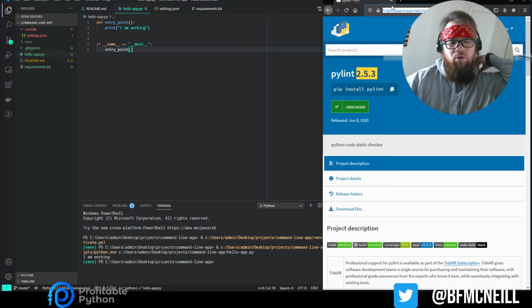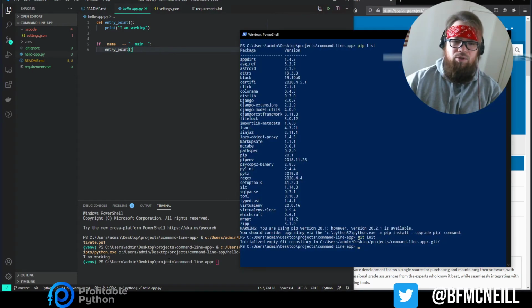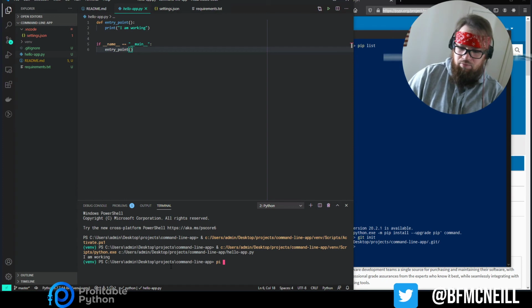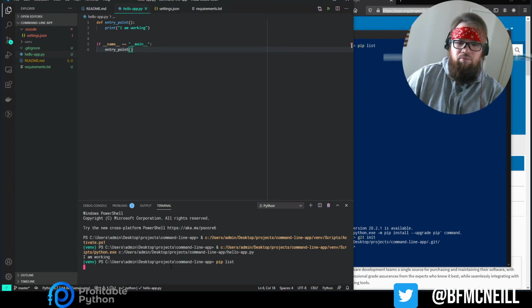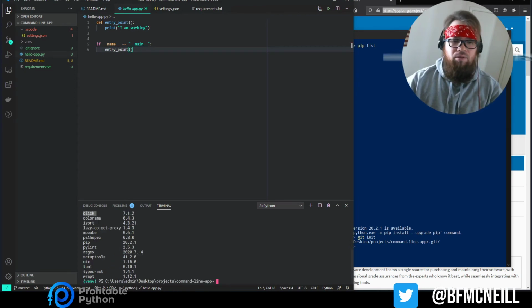So let's do something else to make sure that this is working, because I know for a fact. Okay, so if I type in here pip list, we have some things installed. We've got black. We actually have click installed, which must somehow, black must use click. Click is really cool, by the way.